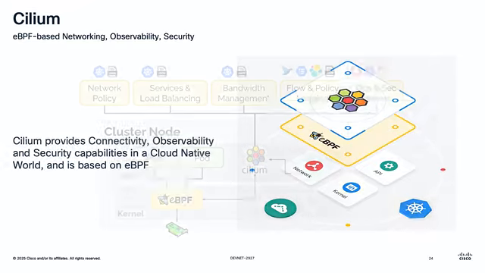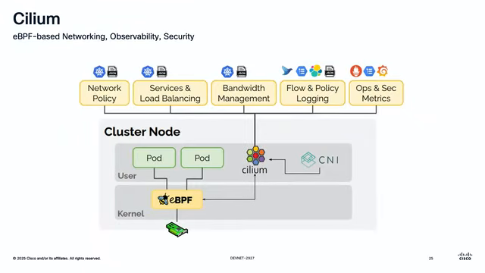So it's a very cool, powerful tool developed by Isovalent, and you can do a lot of interesting things with it. It natively understands container identities. It can parse API protocols very easily and effectively, and it provides visibility and security that is incredibly simple for an end user to follow. Some of these amazing use cases you can see at the top, like I mentioned: network policy, services load balancing, a lot of security stuff, as well as OPSEC metrics. So it's a very powerful tool. It's fairly easy to deploy.